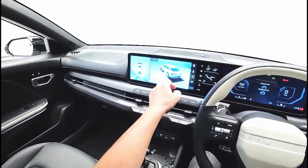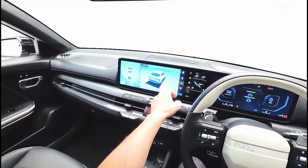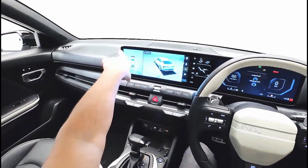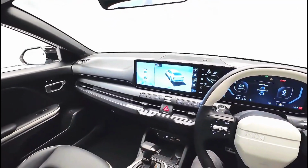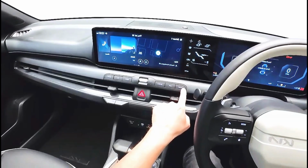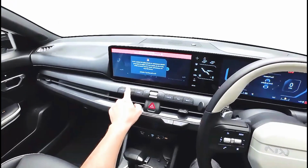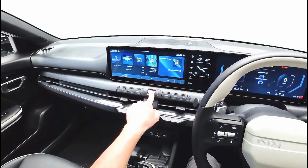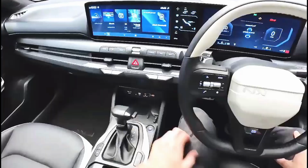We've got 360 parking cameras. Looks like you can kind of scroll around the car here in this 3D view. I'm sure if I were able to shift into gear, it'd show me reverse camera, 360 view from above. And there isn't really a whole lot to look at in the studio space, just some boards behind us. So it's not really showing a whole lot of useful information. In the middle here, you've got some nice constant physical controls for home, maps, search, media, a favorite setting, and you've got this volume slider switch. We will do a sound system test on this Harman Kardon sound system once we get this on the road.